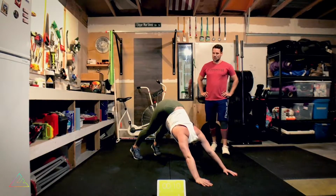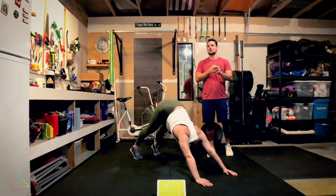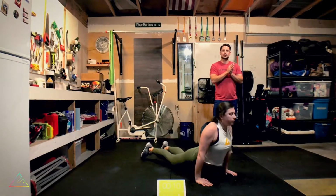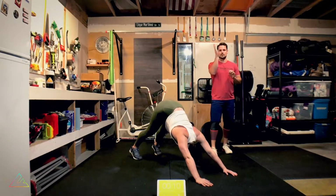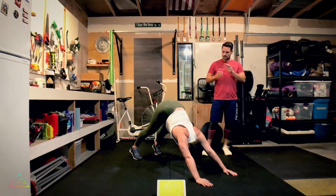This is definitely a difficult movement, and after a few rounds, it may get hard to complete these reps as you go through the 20 seconds. So if you need to scale, first option would be to go down the same way, still skimming that chest along the ground, but from here, just shooting straight back into a down dog. Don't worry about skimming your chest on the way back. That'll kind of take off some of that pressure from the triceps and the arms there.